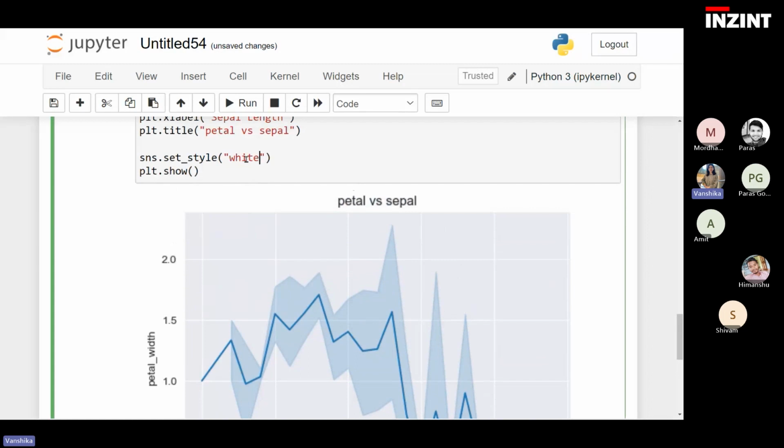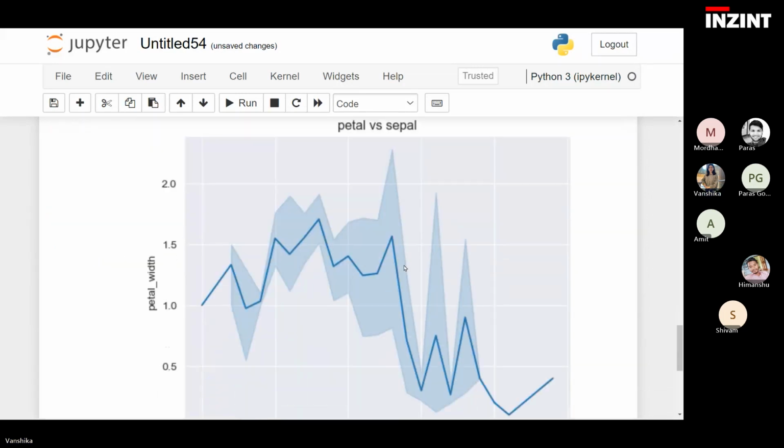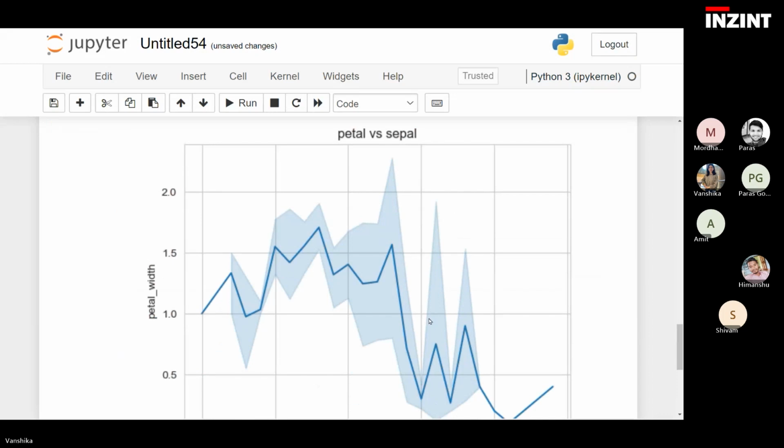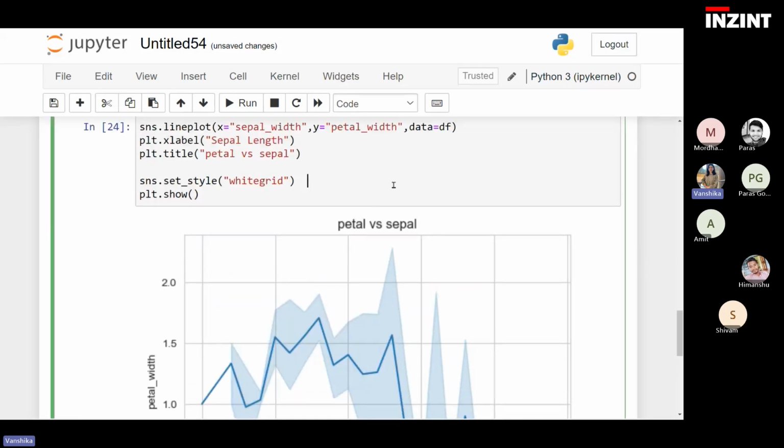There is also white grid. So now the background is white, and the lines of the grid are of grayish kind. So the values that you can provide here are white, dark, dark grid, and white grid. All right.